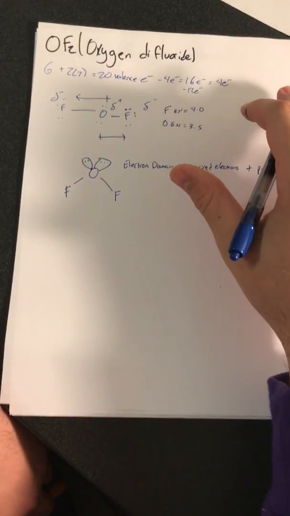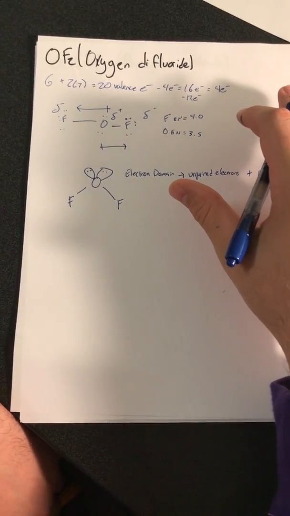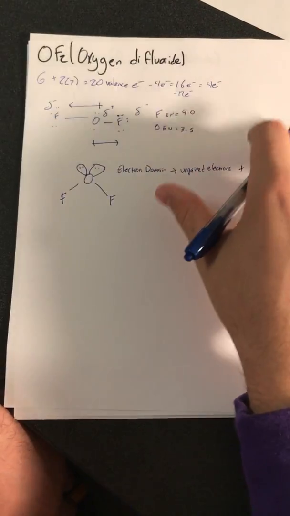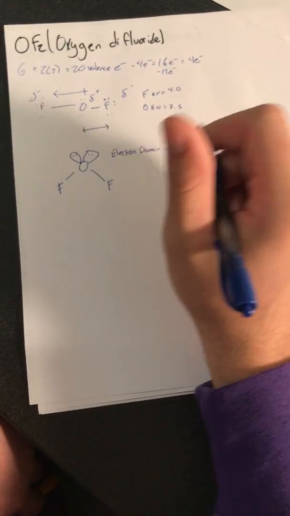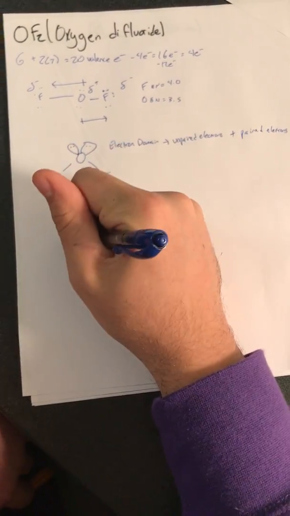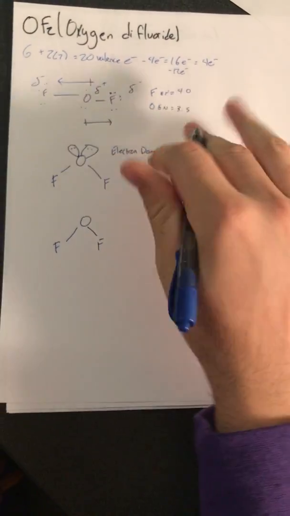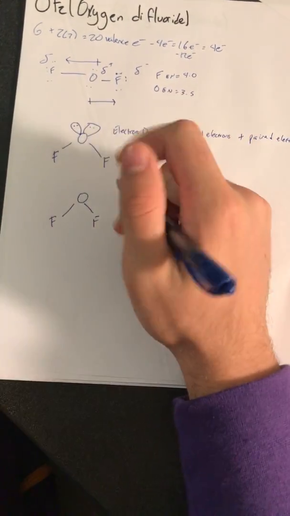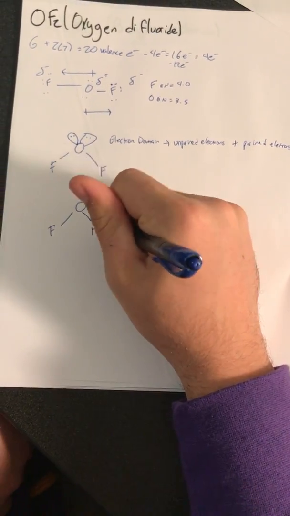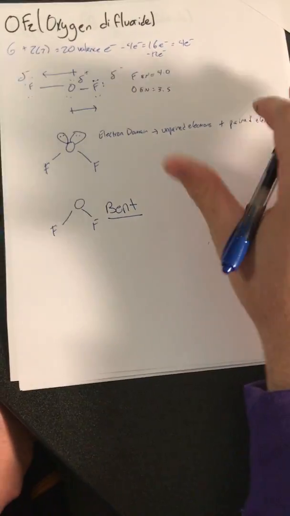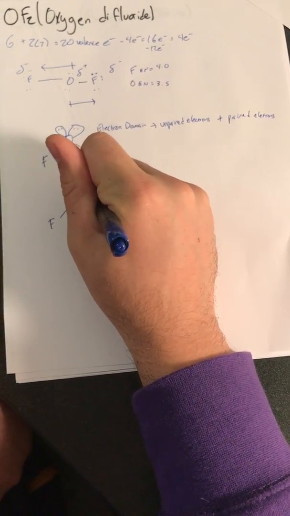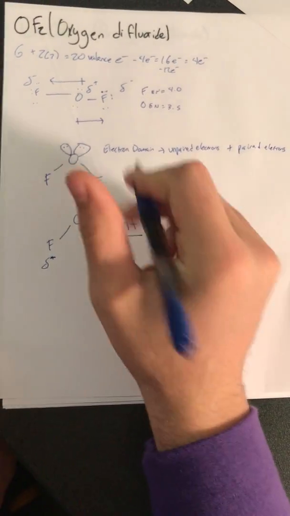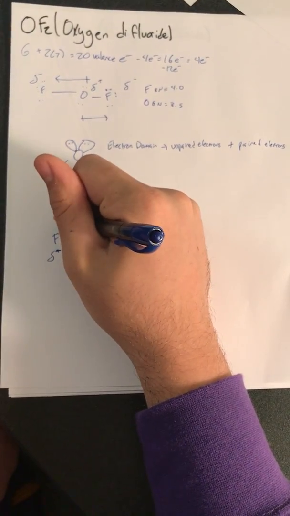However, in order to determine the net molecular dipole, we want to have the molecular geometry. So the molecular geometry will look something like this, since it does not include unpaired electrons. But because we do know the existence of these unpaired electrons, we know that this molecular geometry will in fact be bent. So oxygen will have the partial positive charge, whereas the fluorine atoms will have the partial negative charges. So the dipoles will be directed this way.